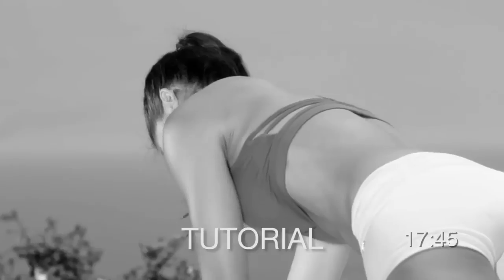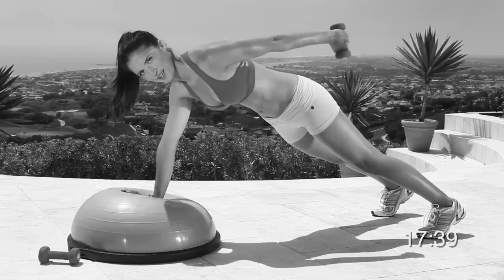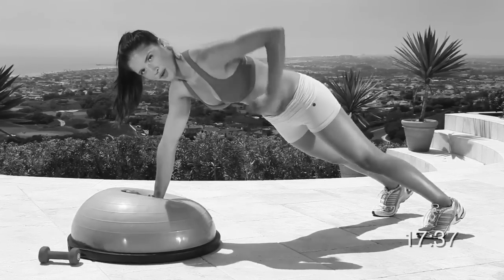body. Inhale, tense up your abs, pull your elbow up as high as you can, then extend your arm out and back. Exhale, pause briefly, and then return to the starting position.